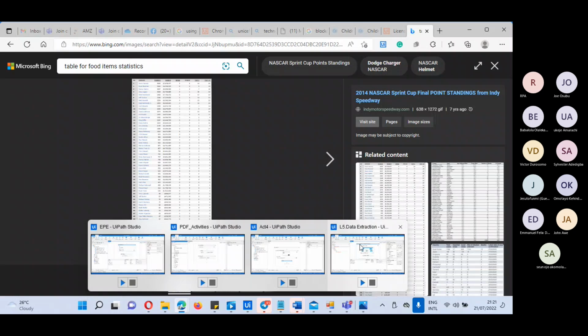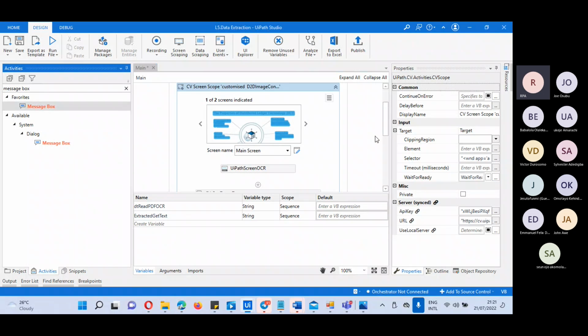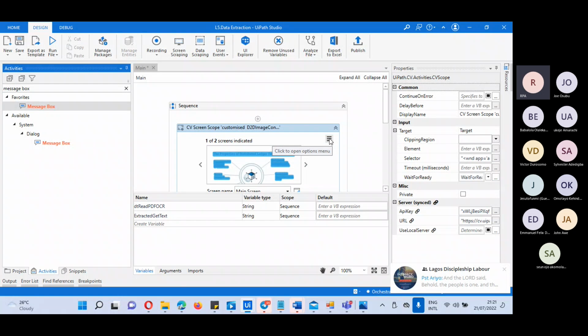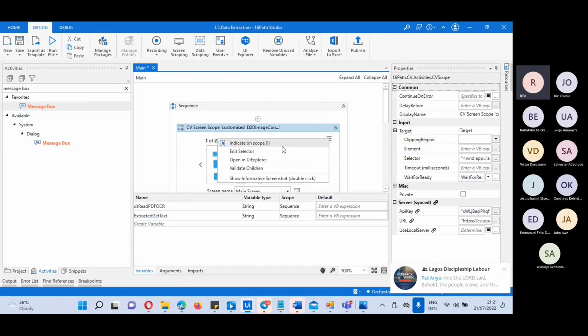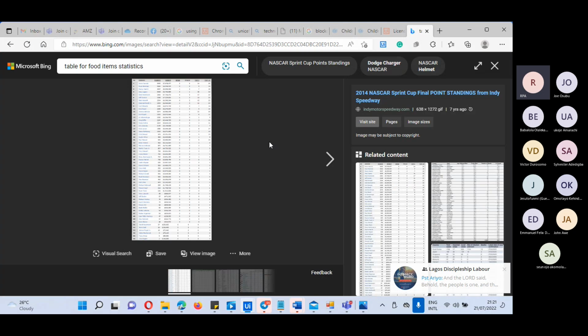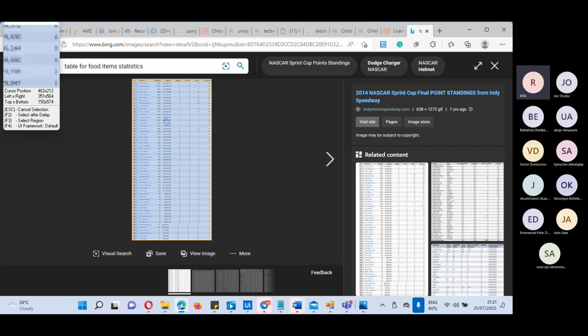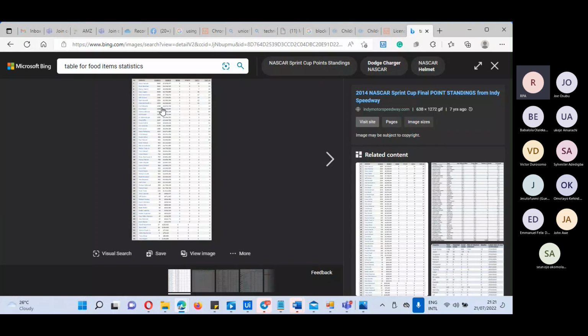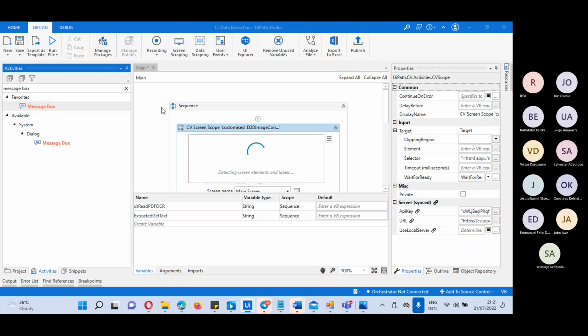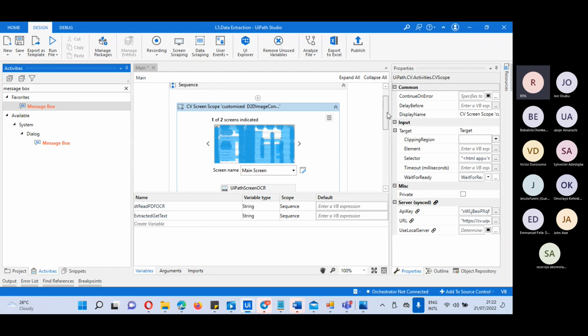UiPath. Sorry. Should I put this down or indicate? Let's see. All right, so it's captured this. I'm going to push it in. Wow, okay.